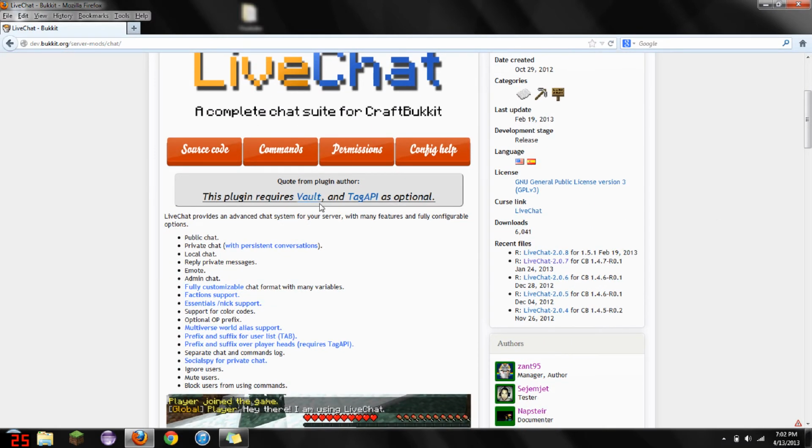This plugin requires a couple things which we're actually going to need to download, because they don't already have them downloaded. Vault. Vault is very important to servers. It'll link with economy, which we'll go over, and it'll link with your chats and everything. So Vault is pretty much not an option anymore. And then the tag API, there's a way to color all of your people in the tab menu. I don't use it because it cuts people's names off accidentally sometimes, but you can, and it's there if you want to. If you're going to do that, the tag API is required.